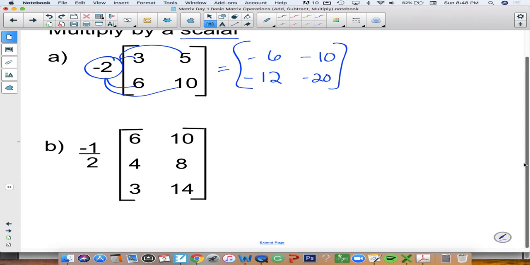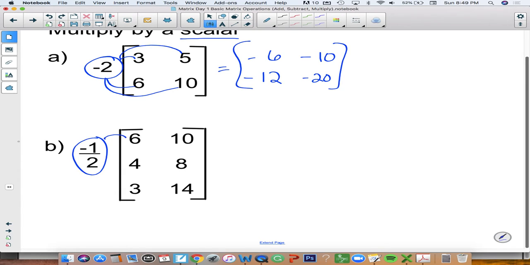Okay? Now, the one thing you might be thinking here is, can I have fractions in matrices? Yes, you can. You can have whatever number in the slot there is. Okay? Because this is like a, and I forgot to call these before, these are elements. Okay? So that 6 would be an element of this 3x2 matrix. You can have a fraction in there, you can have a decimal in there, you can have a variable in there, it doesn't matter. Okay, but right now we're just working with numbers.